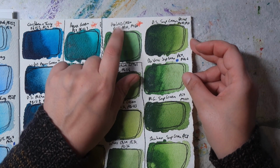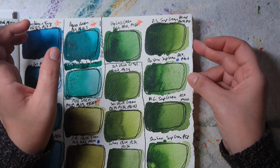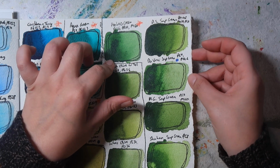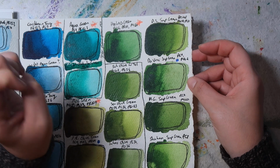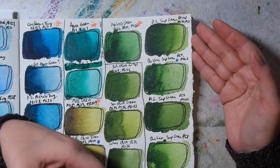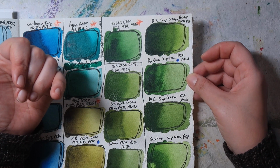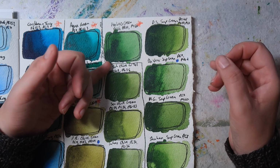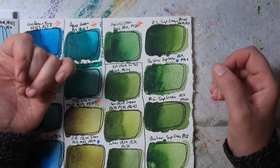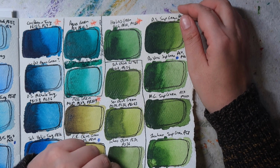And then we have Hooker's Green. Again, Michael Harding did have a sap green as well, but I decided to go for the Hooker's Green because I don't have a lot of Hooker's Green in my stash, or any really. That's why I'm comparing it against all my sap greens, or at least some of them. But yeah, I thought that'd be interesting to see. So I've got the Hooker's Green here. It's PG36, PR101 and PY180.